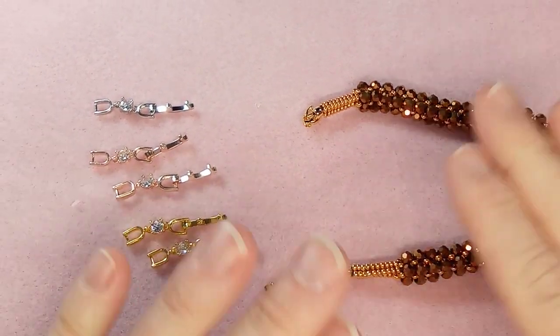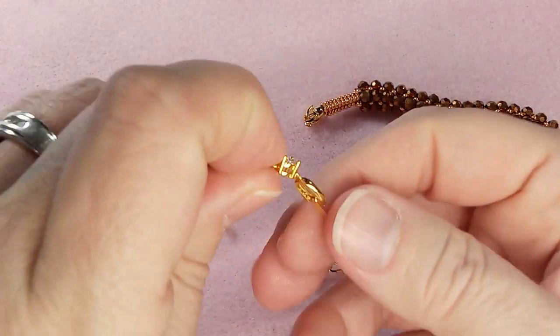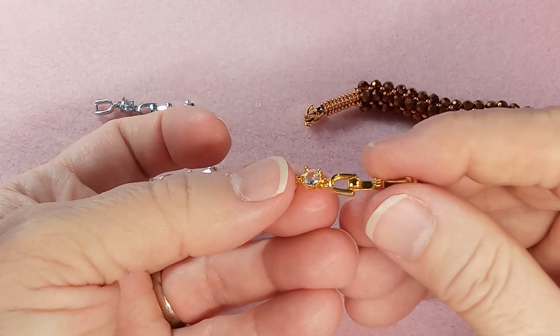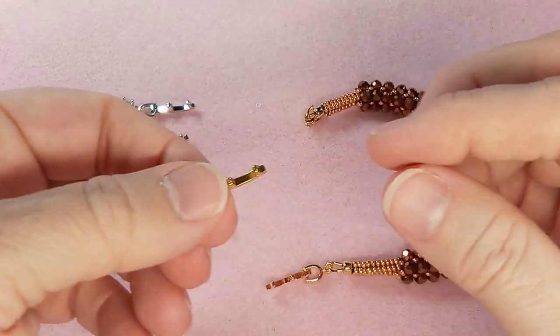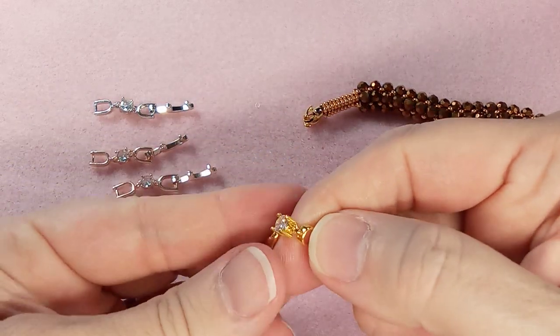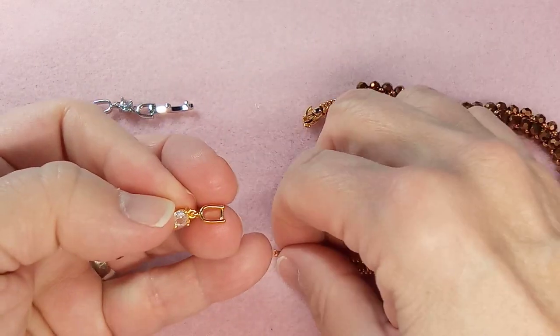To match that, if I want to give it to somebody with a bigger wrist and I didn't quite make it big enough, go ahead and take one of these. They are lovely — they have a beautiful crystal in the middle and then a fold-over section. We'll flip it this way and attach it to this side here.